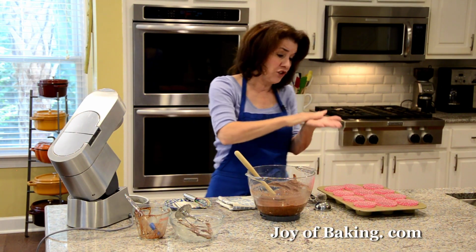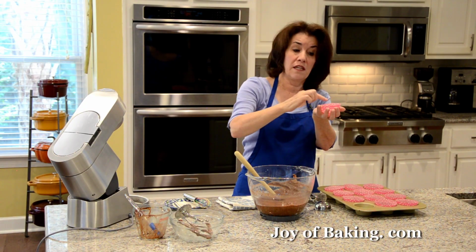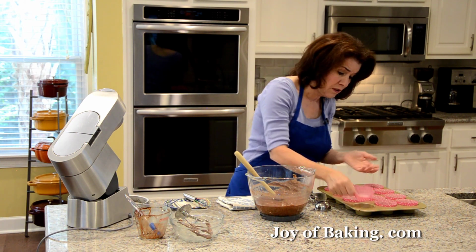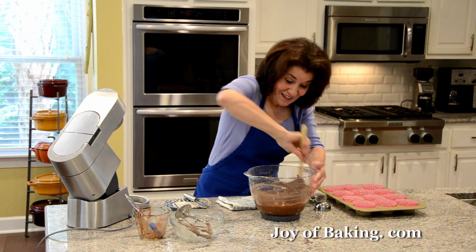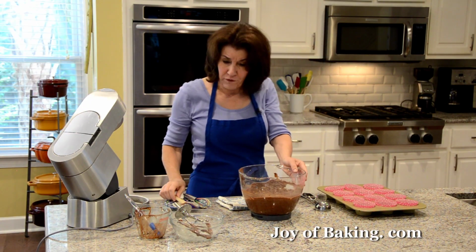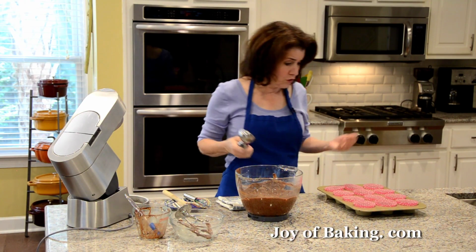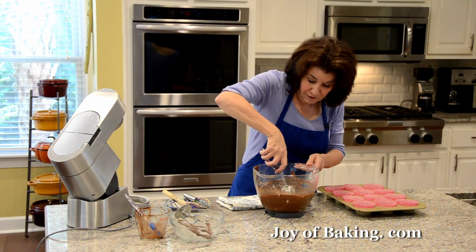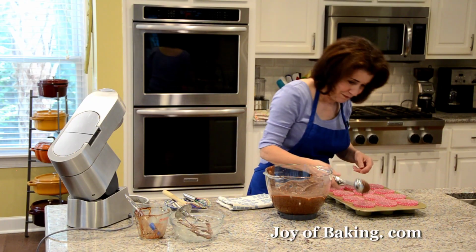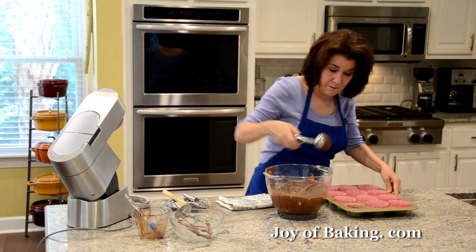Some people like to just have the cake even with the liner. Then use a little less, maybe 2/3 full. I'll leave that up to you to decide which way you want to do it. Now, you can fill your muffin cups using just a couple spoons. I actually like an ice cream scoop because I just find it easier. So, about that much. Looks good.